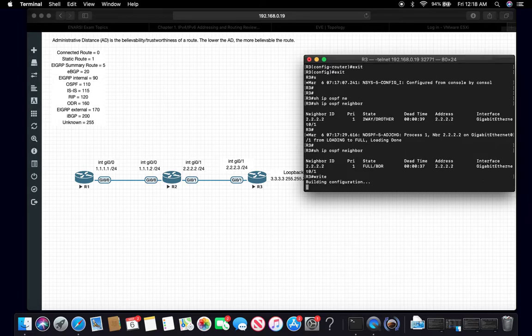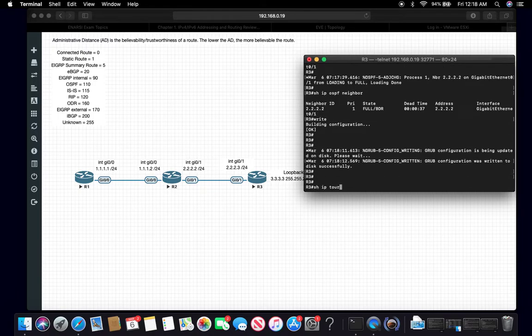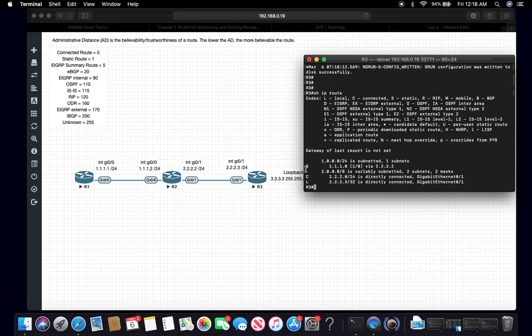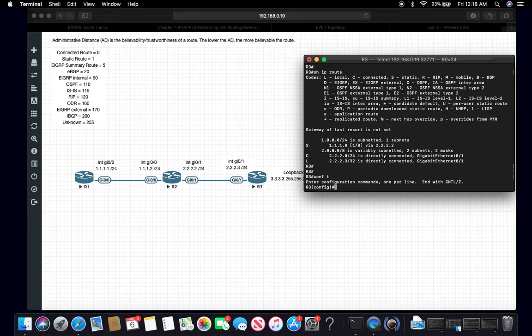But if we do show IP route, it's still going to have the static route in there. It shouldn't have the OSPF routes because of the administrative distance. So you don't see any O's for OSPF, right? To get that, what we're going to have to do is come in here and say IP route 1.1.1.0, and then the subnet mask.